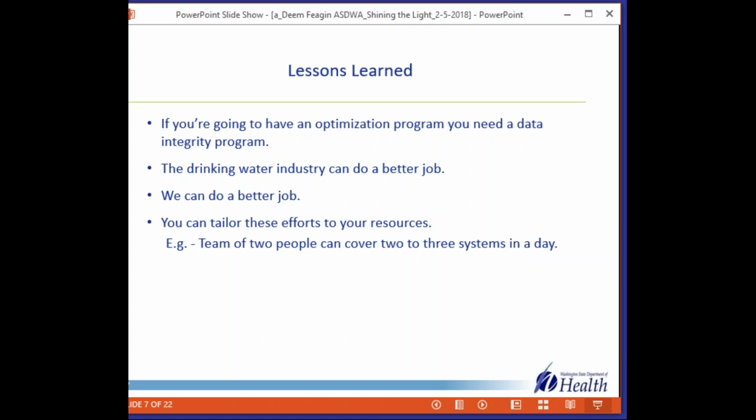The last lesson learned is you can tailor this effort to your resources. So we originally learned about this through a workshop that was an all-day workshop, 3 teams spending that day at the plant, but we knew we couldn't do that. So we ended up paring this down to 2 to 3 hours, and 2 people. And it wasn't perfect. We didn't cover everything, but we were able to succeed and find out what the issues were by scaling it to what the resources that we have. And we did it in our off season, and we fit it around our regular jobs. Initially, it wasn't a special project.